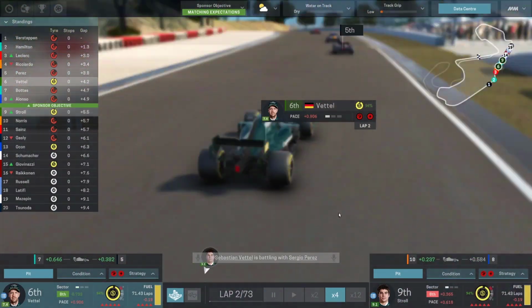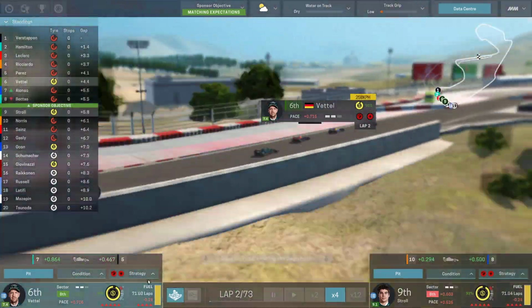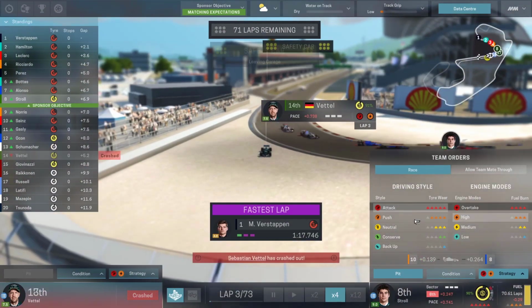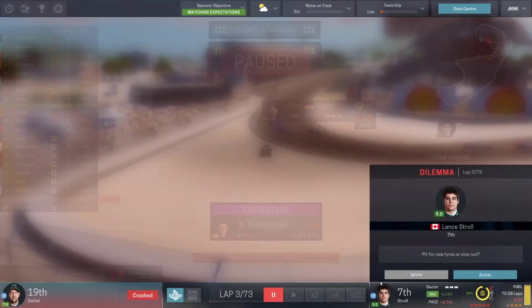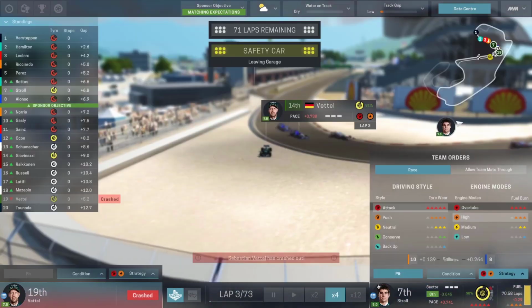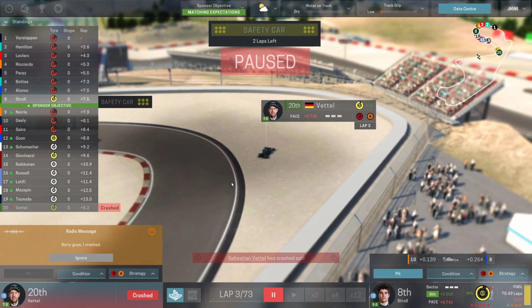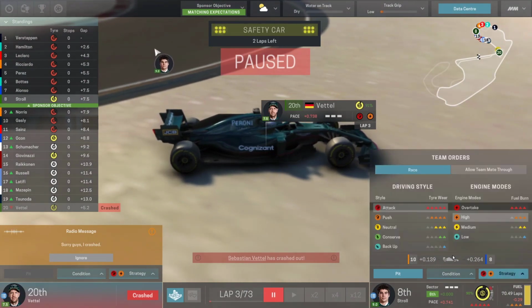We should probably tell him. Oh, really on lap 2. I'm too used to being on 12 laps. We're going to tell him to cool it on the petrol a little bit. On the fuel, petrol, jeez. Oh, you're kidding. No, this is getting to be a serious problem now. Sebastian Vettel has just completely by himself crashed into nothing. I don't know what he's crashed into there.